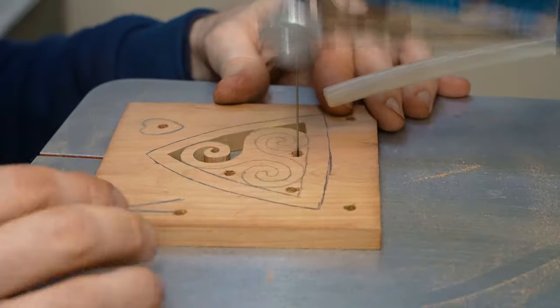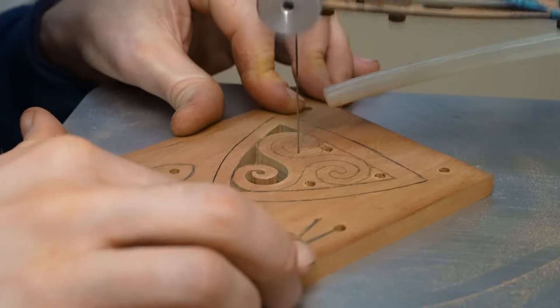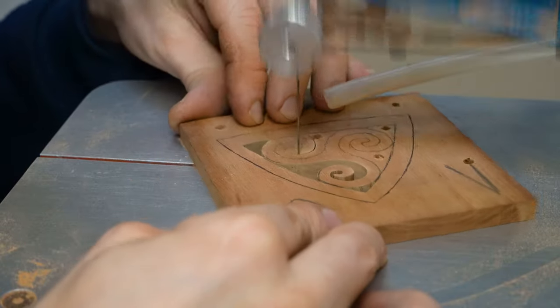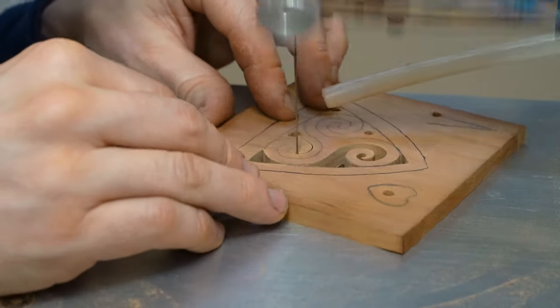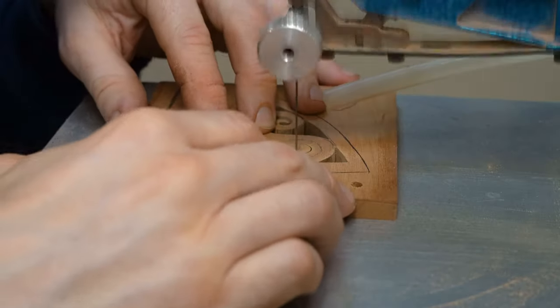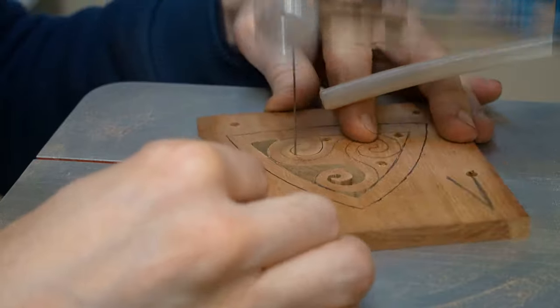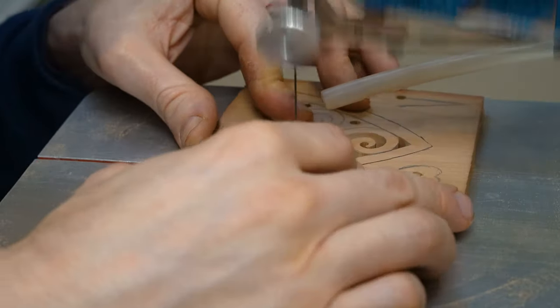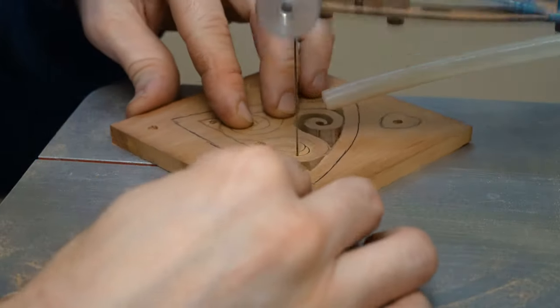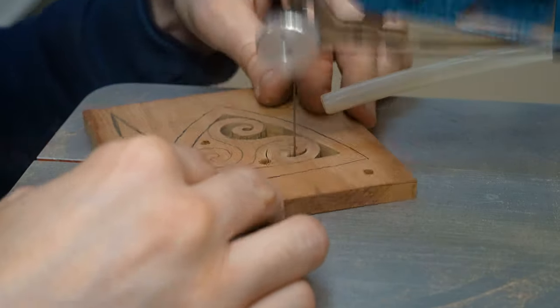You'll see us then following the line and we will cut to a point. So we will cut along the line as far as we can go. We might then reverse the blade back and follow another line until it joins at a point. That's the beauty of working with the scroll saw: you can do very precise and very accurate sharp cuts.